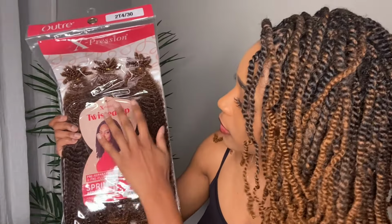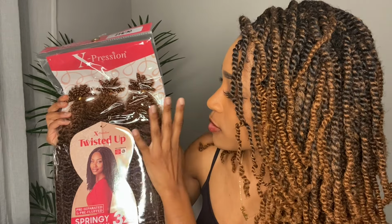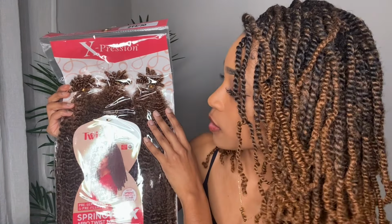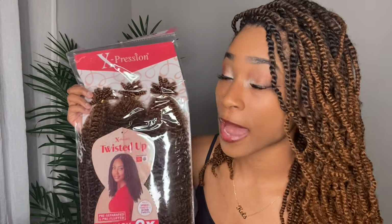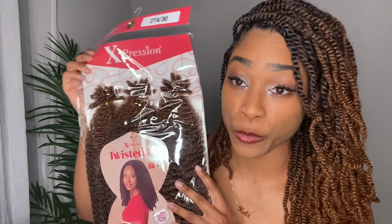Now, y'all, I went and I counted all of my twists in my head. I have 128, y'all. I know that sounds like a lot, but I wasn't really paying attention when I was doing my hair. I was just going with the flow. Didn't realize I had so many, but each of these sections comes with 10 sections of hair. For each section of hair, I create 20 twists. So when I take each of these strands, I separate it into 2. But yeah, I got 3 packs of this. I only used 2 packs and a little bit of one section of hair, but I would just buy 3 packs of this just in case.